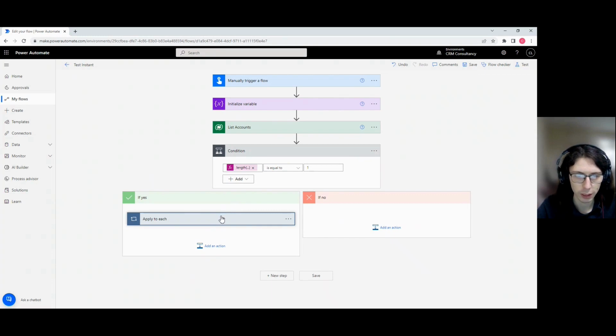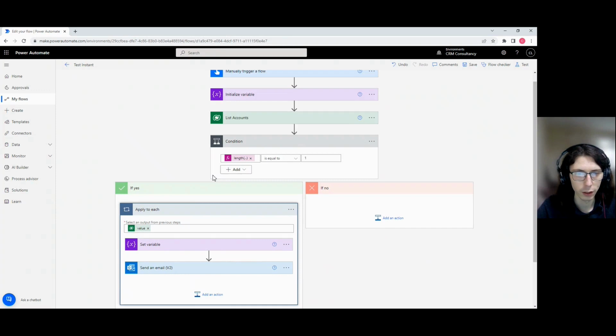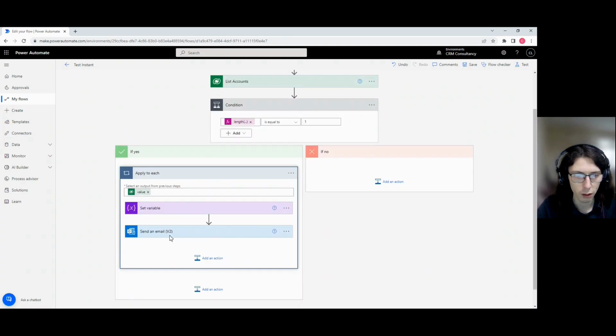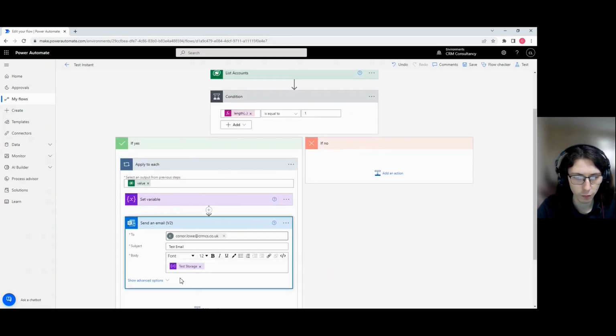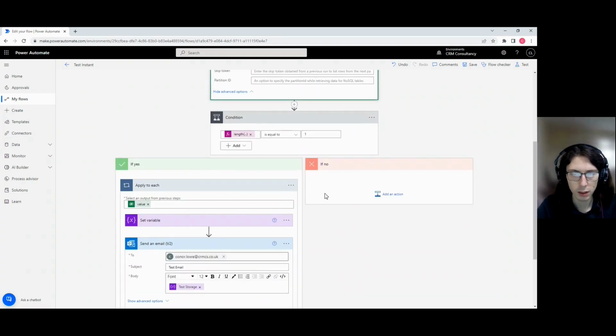So for example, we can place our apply to each action that we created in the last video down in the if yes line, which means that now we will only send an email with phone numbers if we find one account with an account number less than or equal to 103 and a name of test account. So this allows us to severely control the impact of our flow rather than simply it being a series of actions. We can logically dictate what happens as we go down.